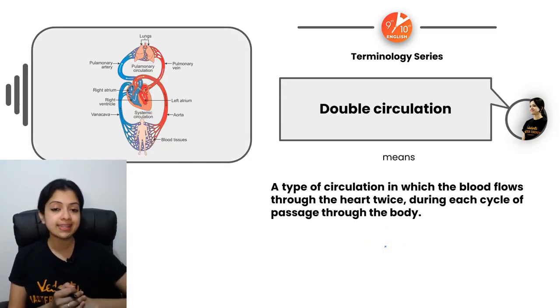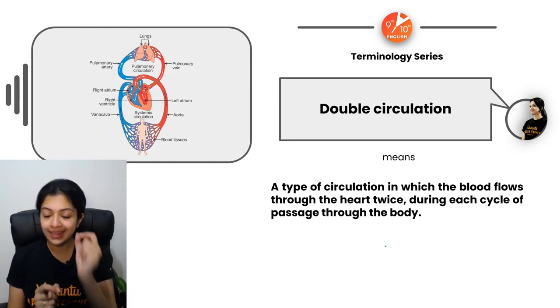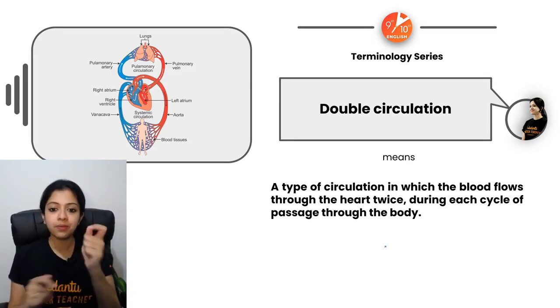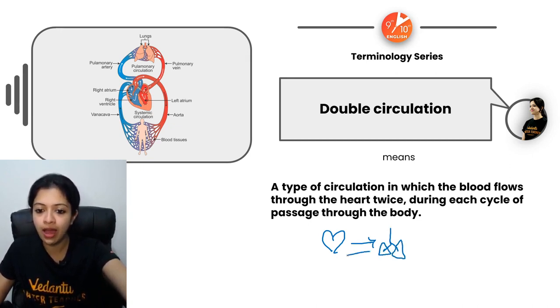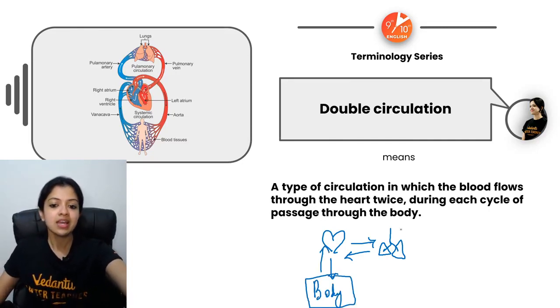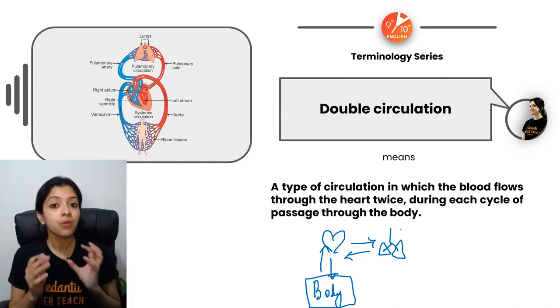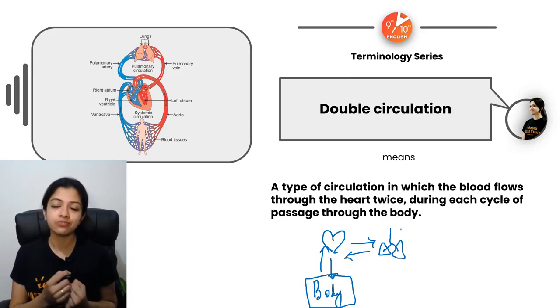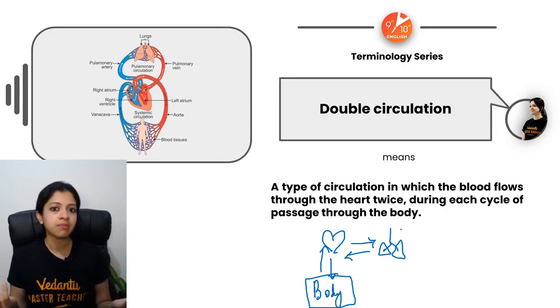Now, double circulation, what exactly is it? The type of circulation in which blood flows twice through the heart. That is once as a circulation between the heart and the lungs, and back to the heart, and then to the different parts of your body, the rest of your body, and from there it comes back into the heart. So this is what double circulation is. As is evident from this diagram, the same blood flows twice through the heart, once in the form of deoxygenated blood and once in the form of oxygenated blood. Now remember, examples of double circulation would be birds and mammals, the best examples.